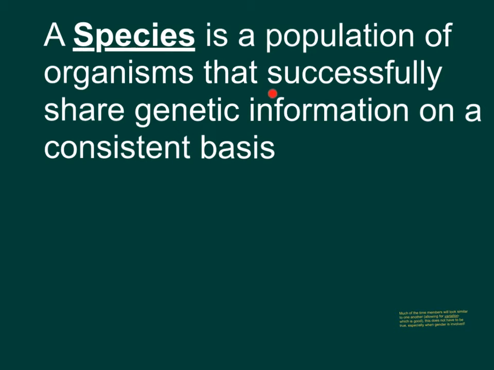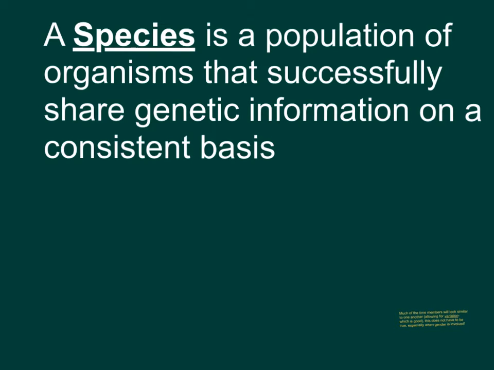Now note that I do say successfully. That's going to come up later. Normally we see species as, well, obviously a tree is a different species than a rose, and a rose is a different species from a squirrel, and in most cases, a squirrel is a different species from the average seventh grader. So normally, organisms that look distinctly different are different species.